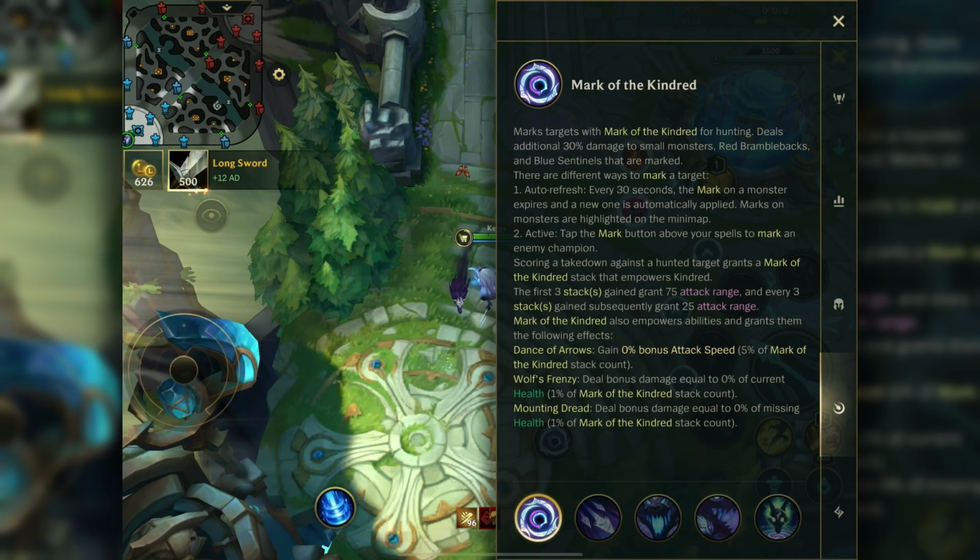The second part is the active part. Tap the mark button above your spells to mark an enemy champion. Scoring a takedown against a hunter target grants a Mark of the Kindred stack that empowers Kindred. The first 3 stacks gained grant 75 range, and every 3 stacks gained subsequently grant 25 extra attack range.